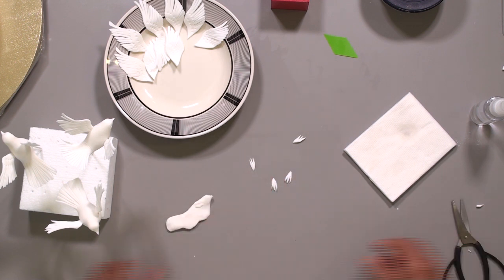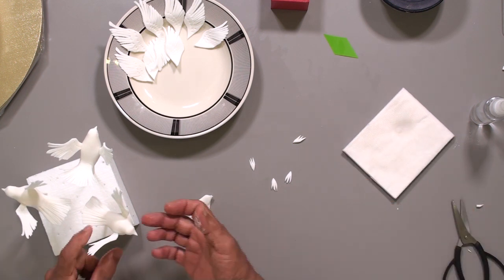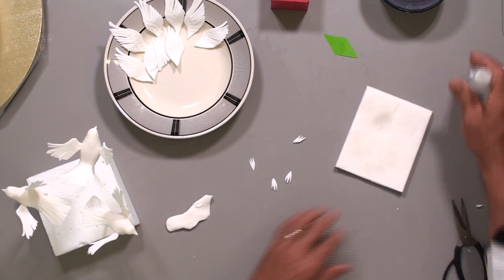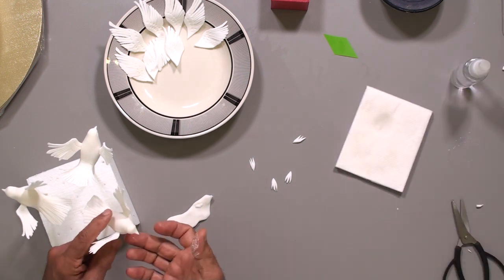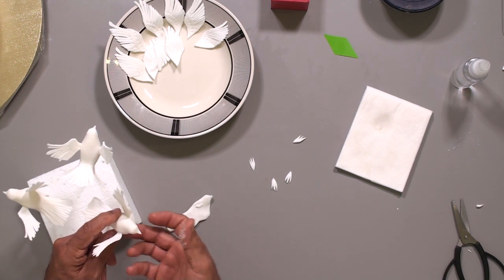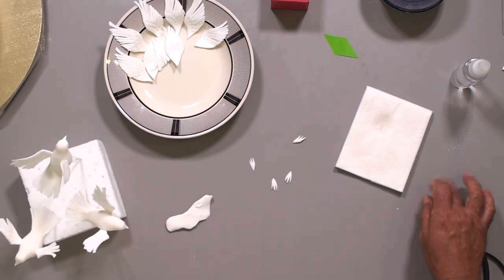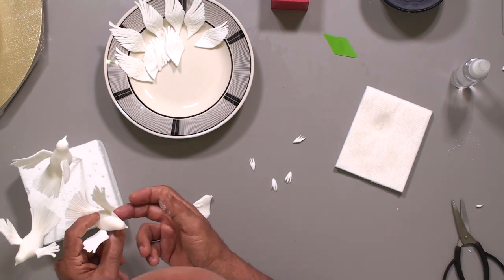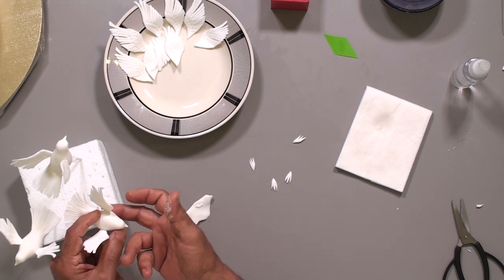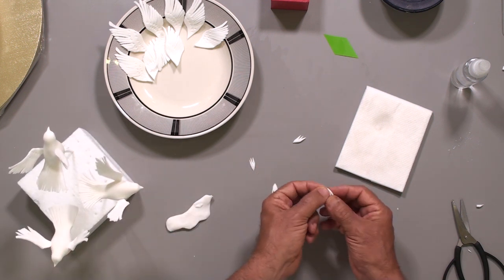All right, just there. Now, next thing is to make it easy: make your finger a bit wet and touch underneath the body slightly. Make sure that the body underneath is a little bit moist, so the other part joining together will be quite easy to hold. Otherwise, if you try to glue something on a dry surface, it will sometimes drop off. So it makes a little bit of moisture underneath here.